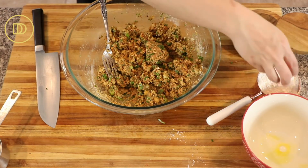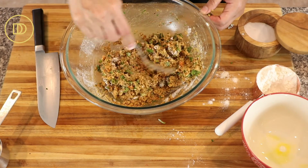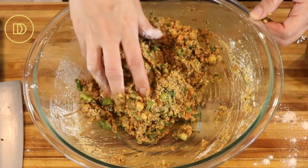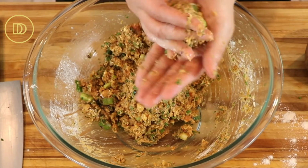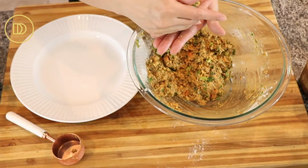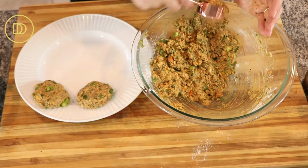I'm gonna add another tablespoon or so of all-purpose flour, so that way they hold up when we go and pan fry them. We don't want them falling apart. And that feels good to me. This is what you're looking for. You're looking for them to hold their shape when you go ahead to roll them out. Go ahead and form your patties with about a quarter cup of the mixture. You can form little meatballs with these if you like.